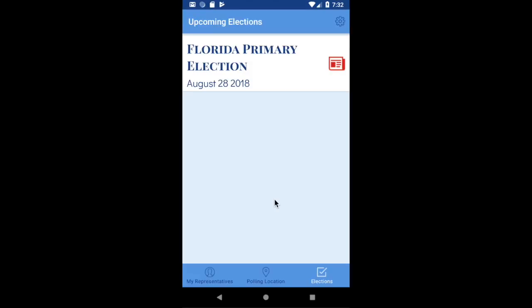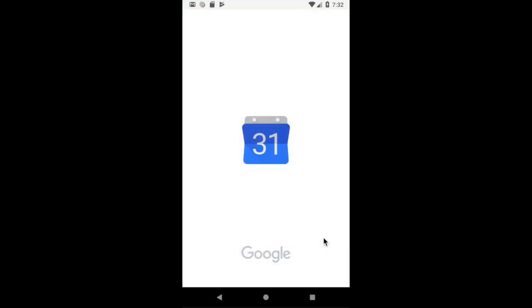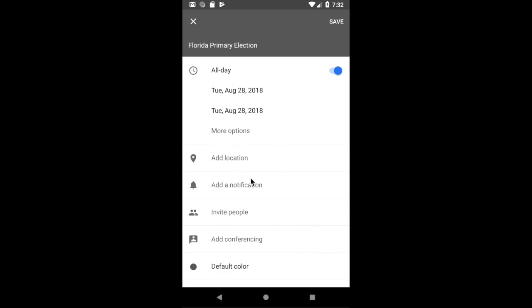Hello guys, I'm going to show you the election screen for GoVote today. So based on the election screen, this is where you go through onboarding, and the election is actually based off your location. So based on my location, it's going to be the Florida primary election, and it's going to show the date. So once we click on this, it's going to go into the details, it's going to show the date and the name. Then we can actually go to the icon on the bottom and go to the calendar, and we can add it to the calendar, which is pretty cool.